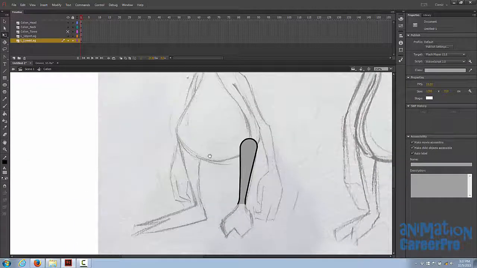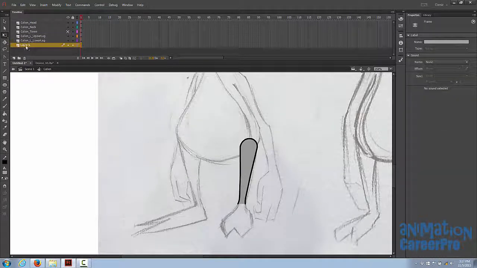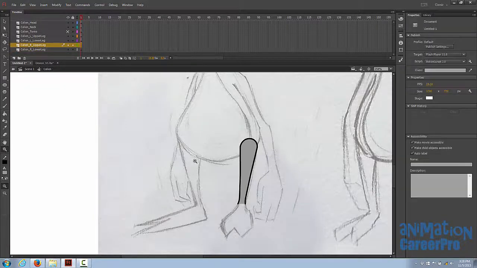So I'm just going to go through and do the other leg. Okay, so I'm going to create another layer here. I'll drag that down. I want the legs to be under the torso. I can just copy this name, and we'll paste it here. And we'll just change the L to an R so that we know it's the right. So right lower leg. We'll just change this to upper. Okay, so there's our layer for the right upper leg and our layer for the right lower leg. So let's just start with the upper leg on the right side.